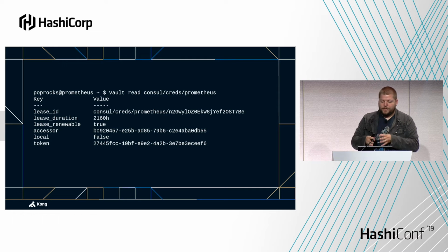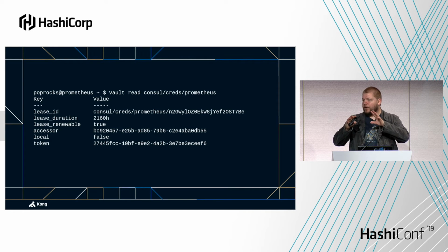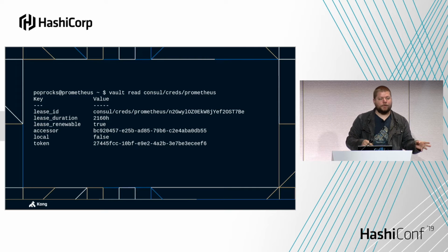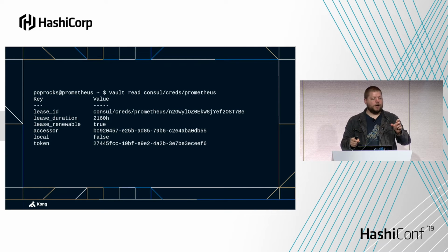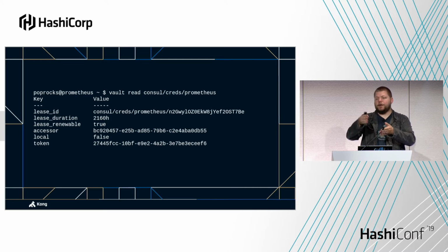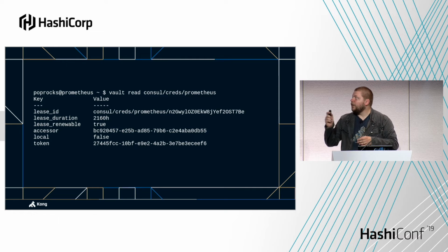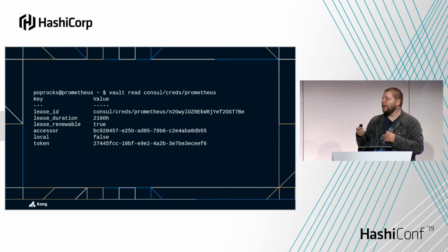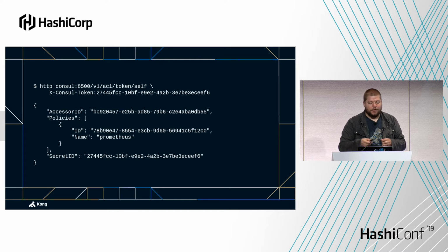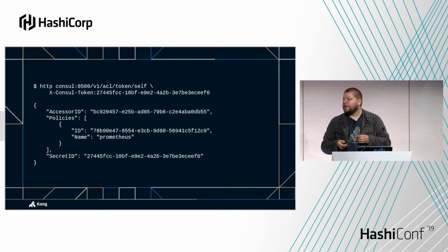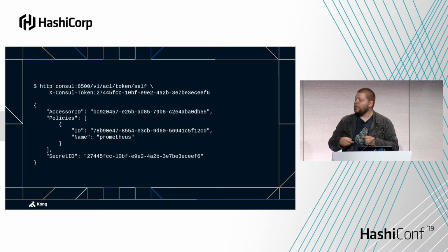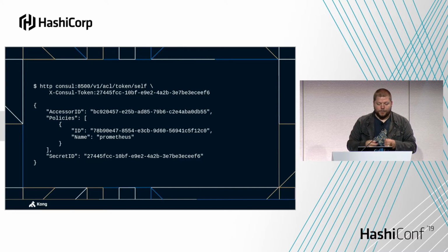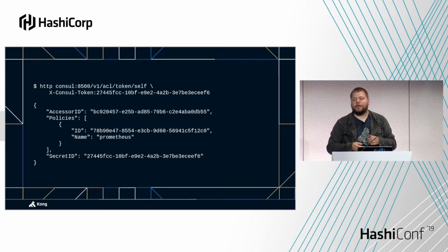When we're on a Prometheus box that we've been talking about, and we read from our Vault endpoint associated with the Consul cluster, and in a real-life use case for us, this endpoint is not called Consul. This is something like Consul, AWS, US West 1, but just to keep the slide simple, the endpoint is just called Consul, creds, and then the name of the role of this box, which is Prometheus. We read that back, we get back the lease ID, and then the Consul ACL accessor token and the secret ID. And then Consul's ACL endpoint lets us introspect on our token, so we can verify that the token we've got back is given a list of policies, and that includes the Prometheus Consul ACL policy.